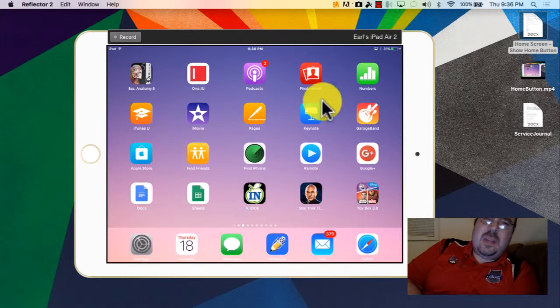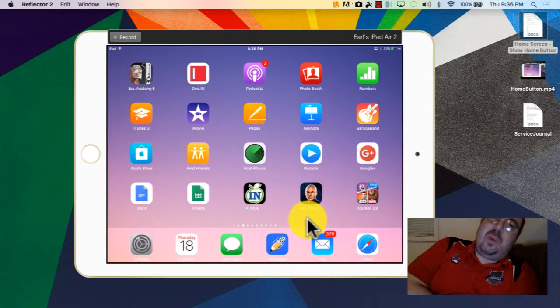Okay, one thing that I'm not sure if I mentioned, I told you that if you push down on the home button and the power button over here, you can take a screenshot of whatever's on your screen. But one thing that I neglected to mention is, let's say that your iPad is completely frozen up. One thing you can do is hold down on the home button and the power button at the same time. Maybe I already mentioned this.